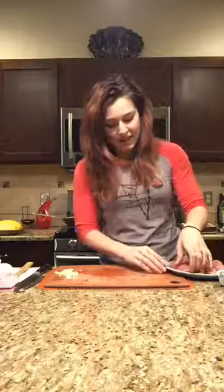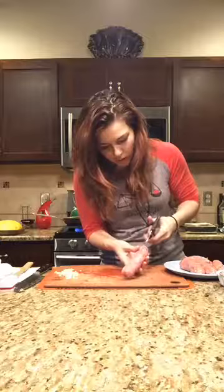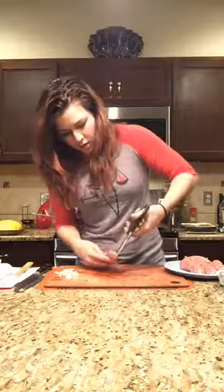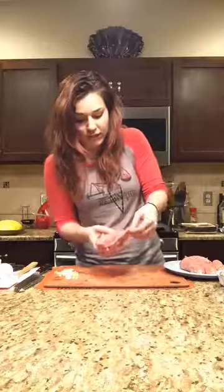I'm using mild Italian sausage — if you want spicy, go for it. You can use any kind of sausage, even a tube like Bob Evans. You need a pound. I bought links because they were the best quality I could find, so I'm just going to take the casings off. Get kitchen shears, prick a little hole at the end, run your scissors all the way down, and peel the casing back. We want the sausage to crumble like it would in lasagna.